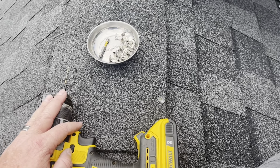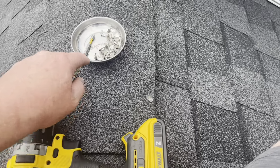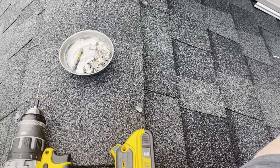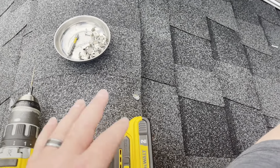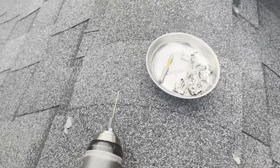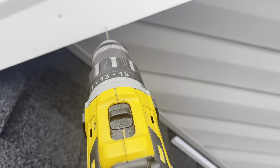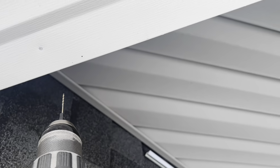Now, you don't have to do this, but if you put a pilot hole in there, it makes this much easier, because a lot of it I'm having to reach for with one hand, and it's hard to steady the screw into the hole. So a pilot hole makes it much, much easier. So basically we're gonna go about right here, pilot hole.